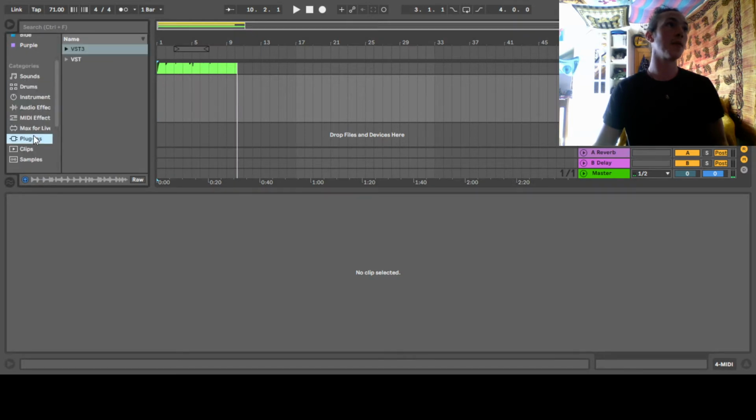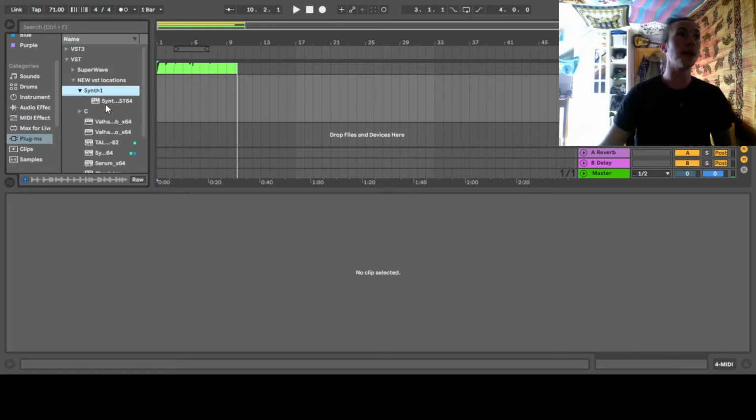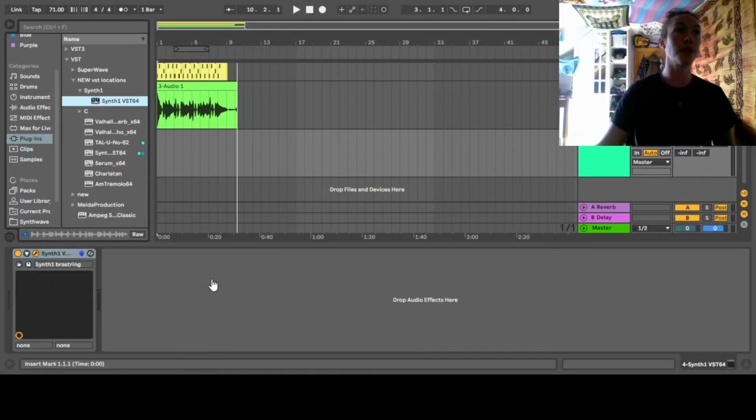Now, there are tons and tons of VSTs or plugins that you can get, and a lot of them are actually free and available online. So one that I really like is called Synth One. Really easy to remember, Synth One. Once you get through all of these parameters and buttons, it's quite easy to operate.